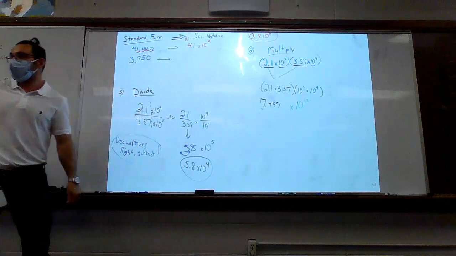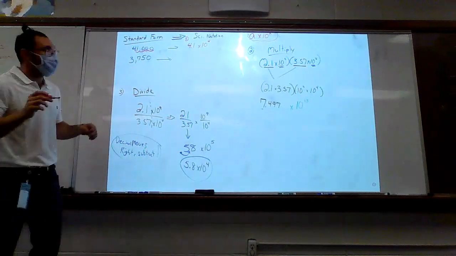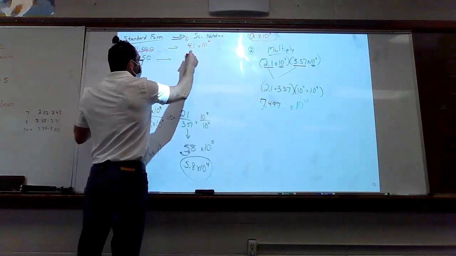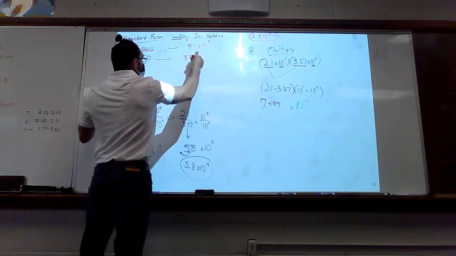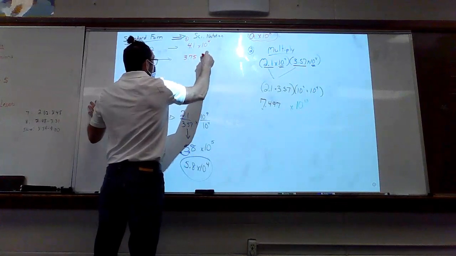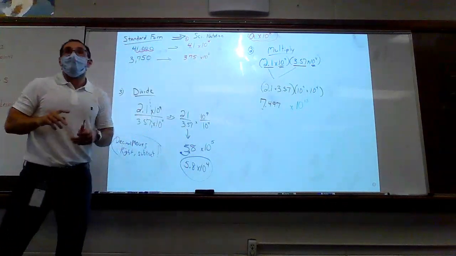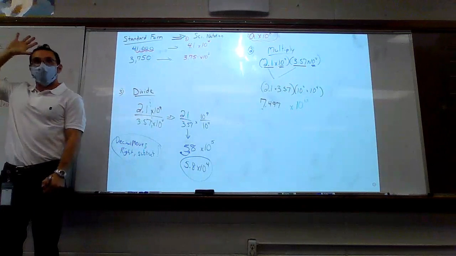Okay, somebody from this group. Emma, what should the second one be? Between the 3 and the 7. Okay, and times 10 to the? The 3rd. Okay, so I should have 3 and 75/100ths times 10 to the 3rd. Give me a moose antler if you got those both correct.